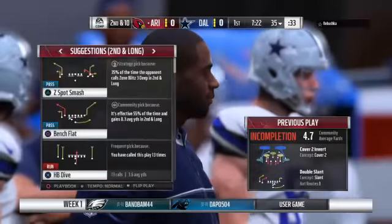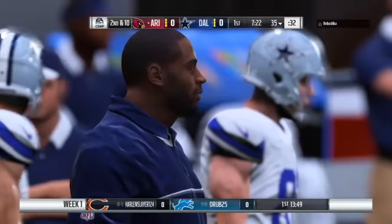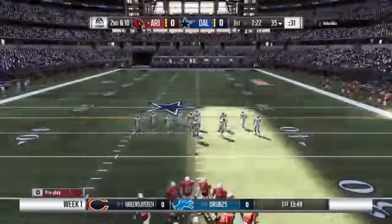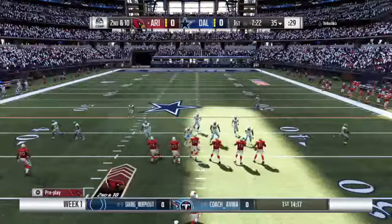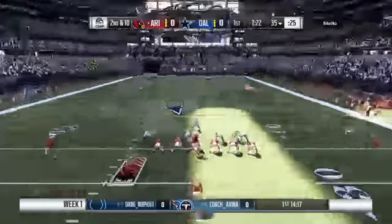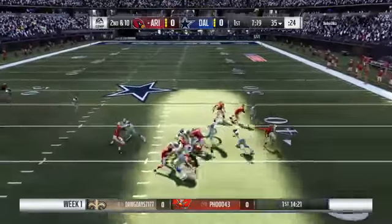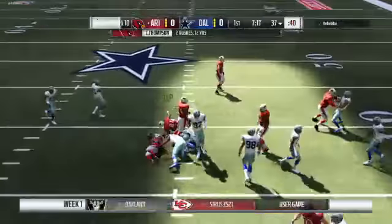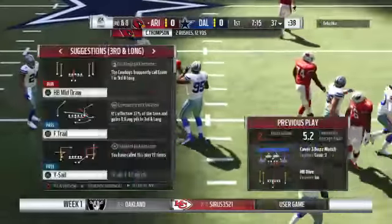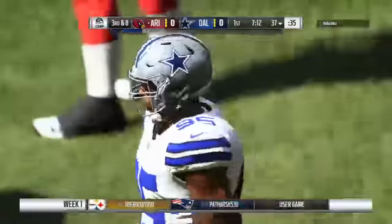At 2nd down, that certainly looked like something that they discussed all week in practice getting ready for this one. Take the big shot right out of the gate. At worst, you'll open up the defense a little bit, loosen them up, have them back on their heels. Here's 2nd and 10 now from the 35. They'll run with Thompson. And unable to get downhill there, so he'll take this up to about the 37. He only got a couple on that one, so not a ton of help. They'll have a 3rd and 8 forthcoming.